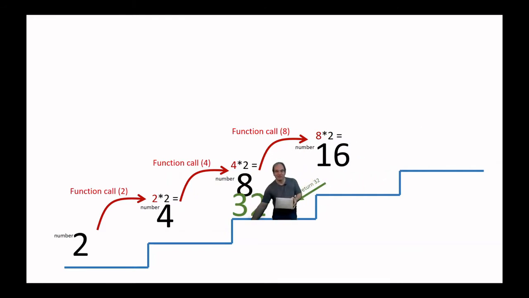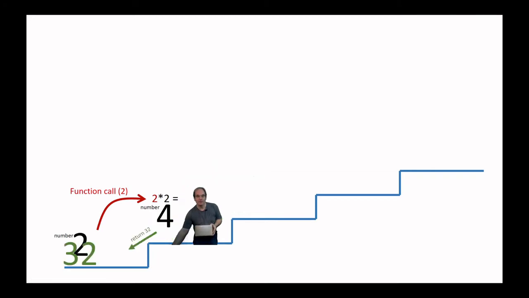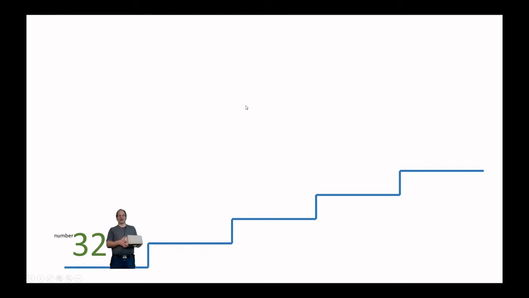So I forgot everything that is here. So the 16 is forgotten. But what I took back is the 32. Each time, if I climb down, I will take the result from the last level up to here. I take it back with me down the hill. And the same again. So if I have this available, I have the 32 available because it's here. It's in my bag. It's in the return value. So, and if I print this now, then you have the 32 available.